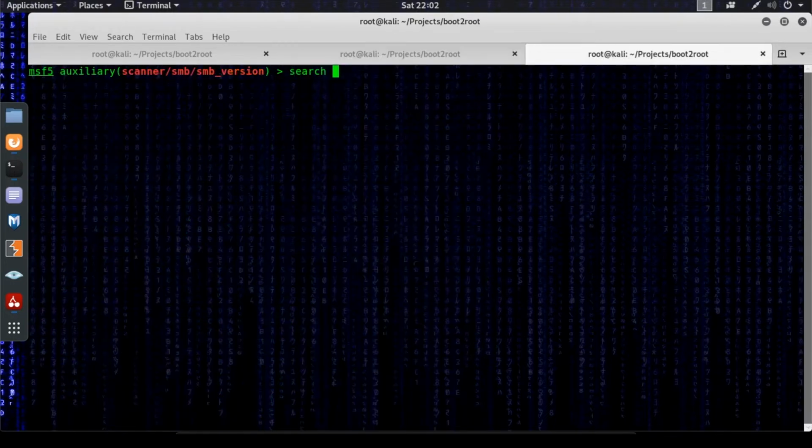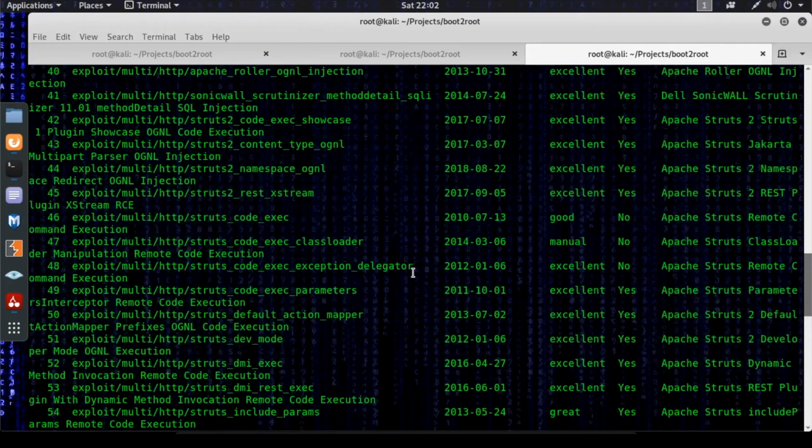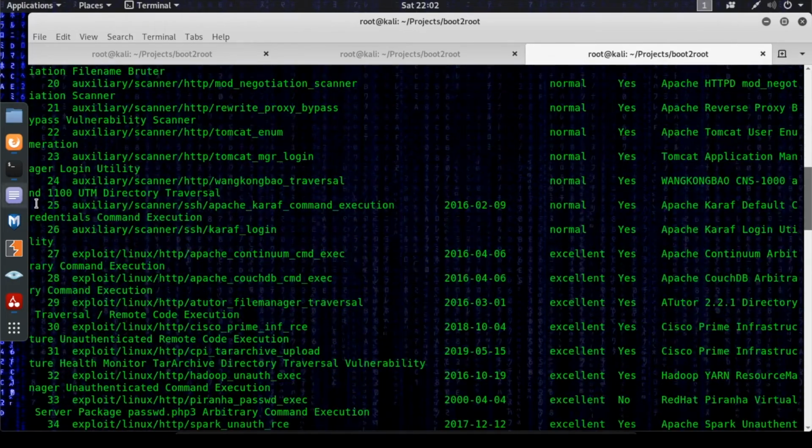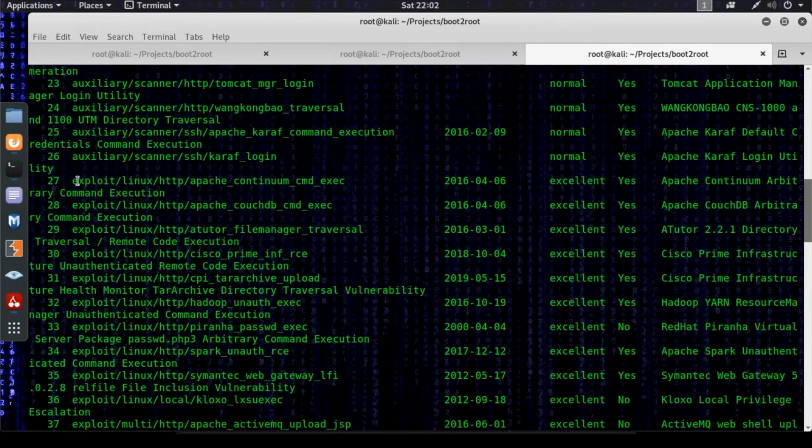So we can also use Metasploit to look for exploits themselves, just like we did with Searchsploit. So we can search for Apache, and instead of looking at the auxiliary section, we can look at the exploit scripts. Linux.